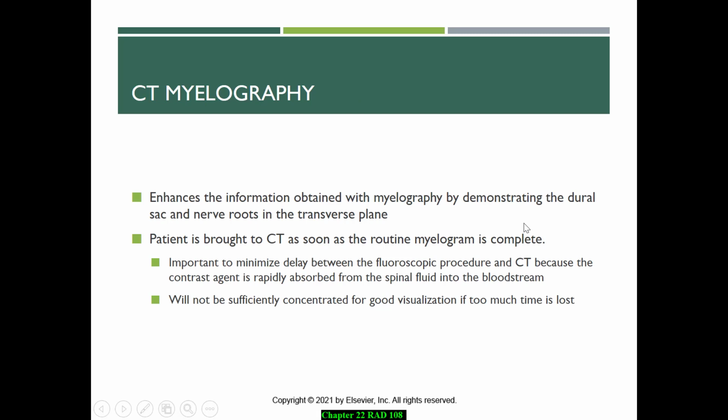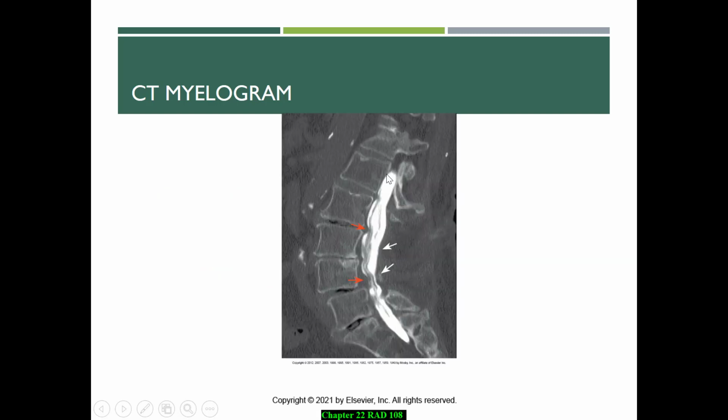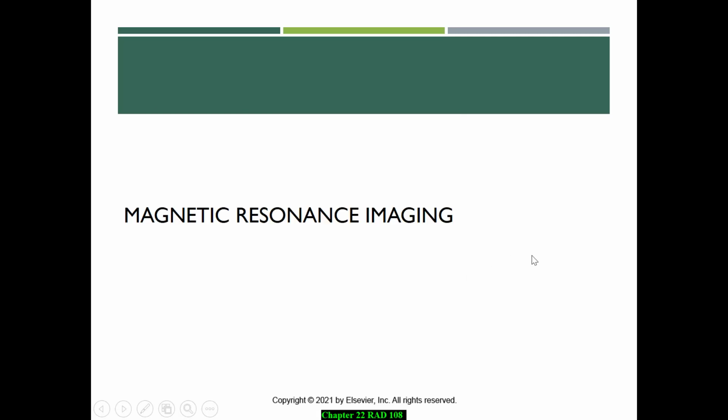We can also take a look at the spinal canal. So if they're ordering something for, maybe they've had a myelogram already in the department, and now they're going to CT. And so here they're going to do a fluoroscopic procedure, and they're going to take a look at that spinal fluid and how it's being absorbed into the bloodstream. So here's an example of that spinal cord, and we're looking to see if there's any blockages. So anything like if there's a shift in the vertebrae and it's pressing against there.